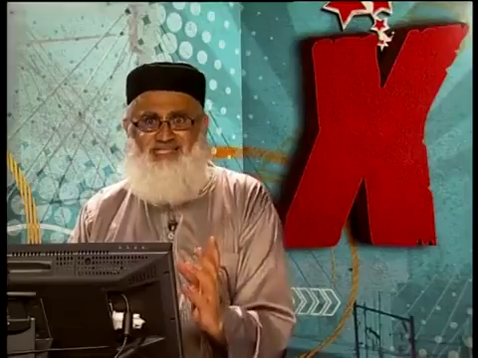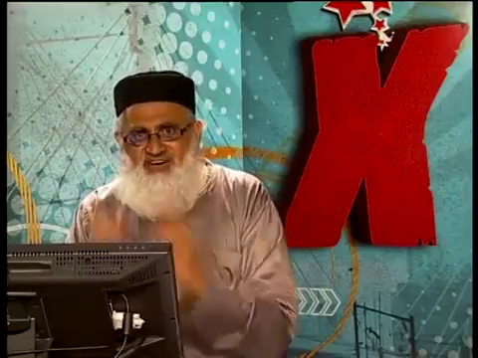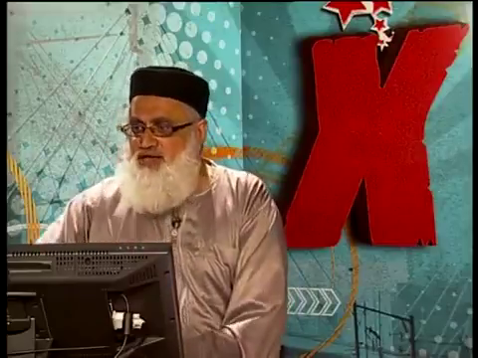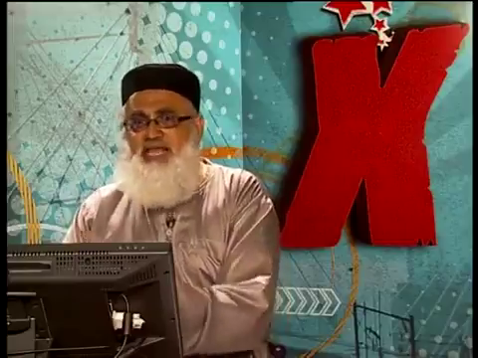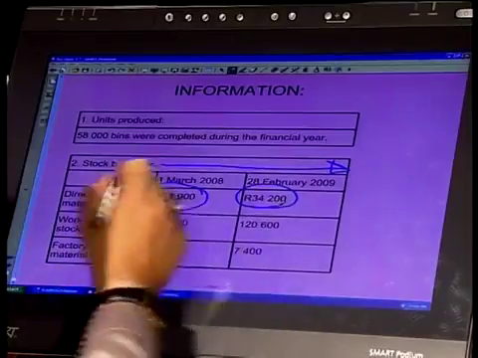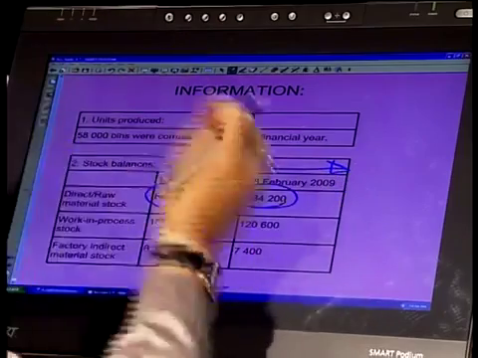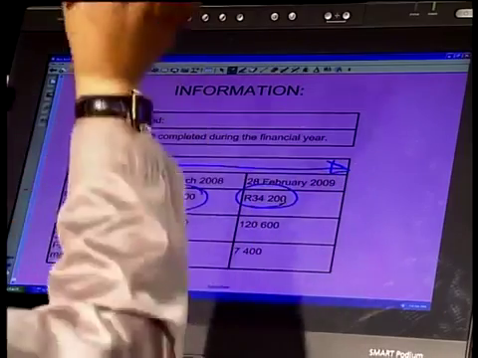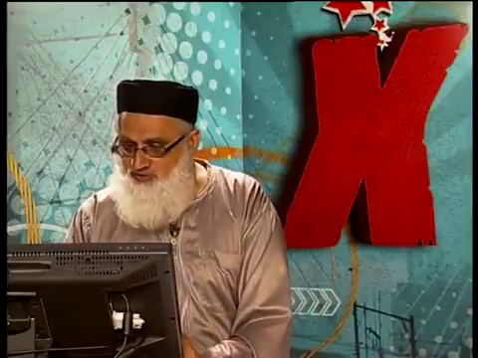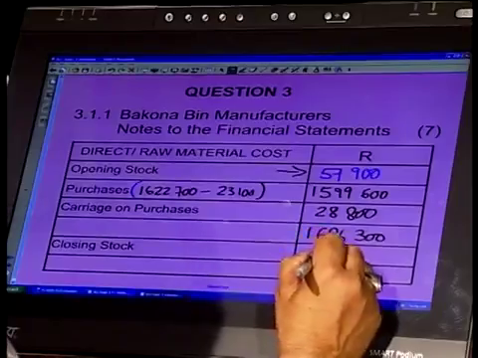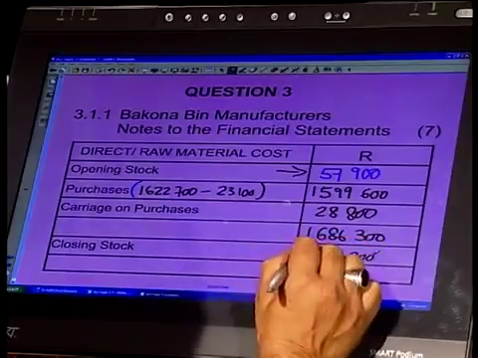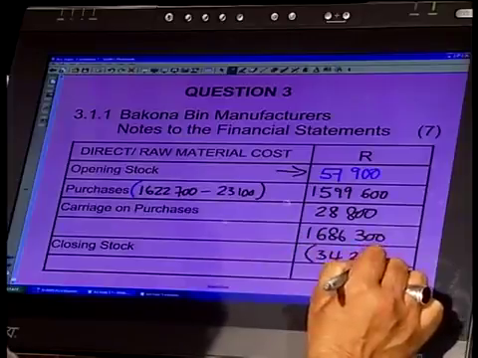There's the materials so far. What else do I know? What else can I check on? Let's go and see. My raw materials on hand at the end of the year. Remember, you can see this, guys. Don't take for granted that it will always be 2008 in the first column and 2009 in the second column. They could transfer those dates. Therefore, important, draw that arrow. The moment you work on your question paper and dates are appearing in two columns, draw the arrow.